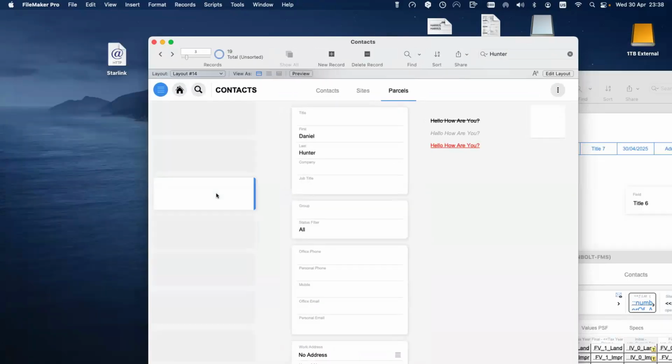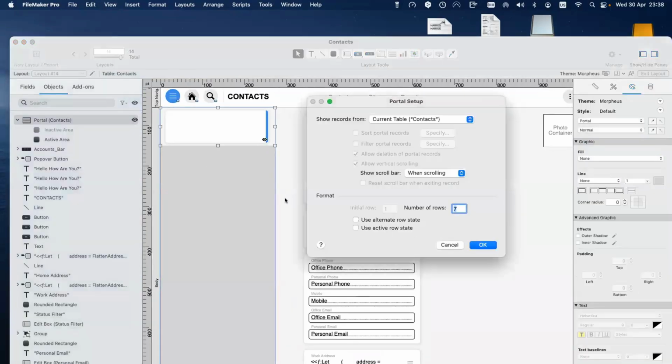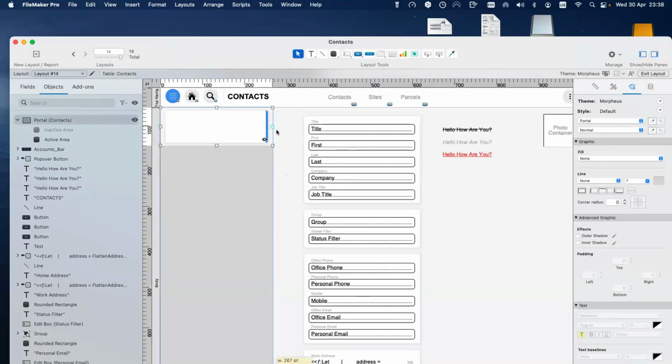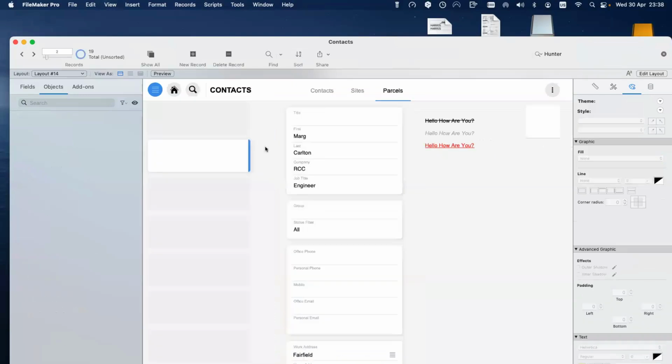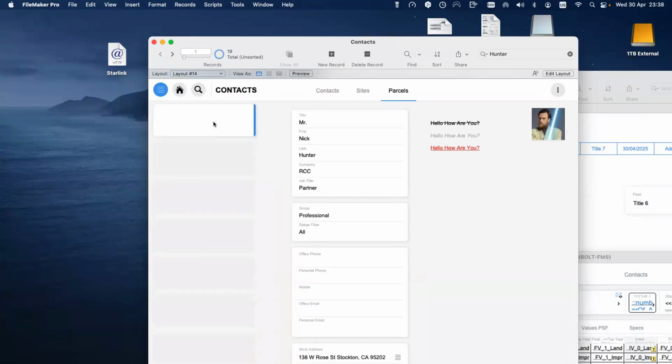of the portal, right? So I deactivated the active row on the portal because I don't want to use that. Because it's not enough, right? And I prefer to build my own. So this is why you came here. You want to know how to build something better than just the out-of-the-box things offered by FileMaker, right? So now that I have this, I can fill it with things inside. But when you build something like this with more than one field, you need to choose and think about what you want to do.